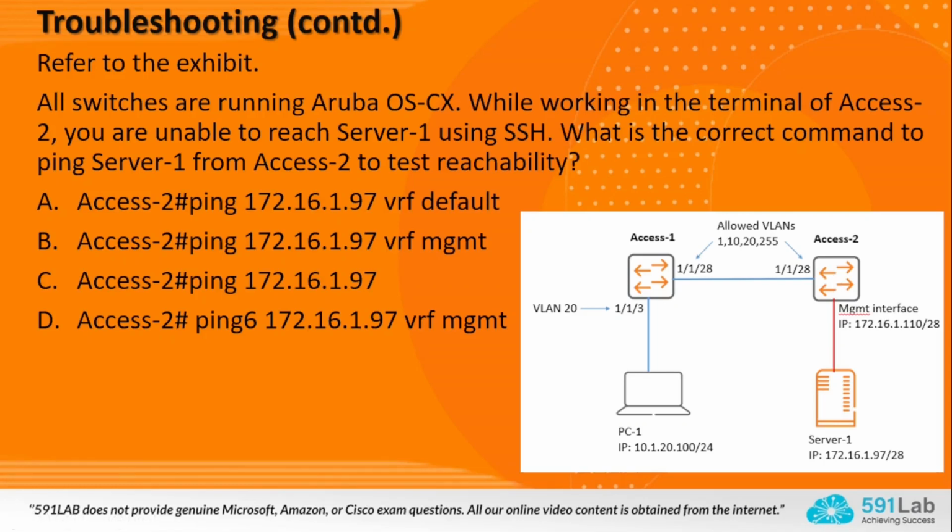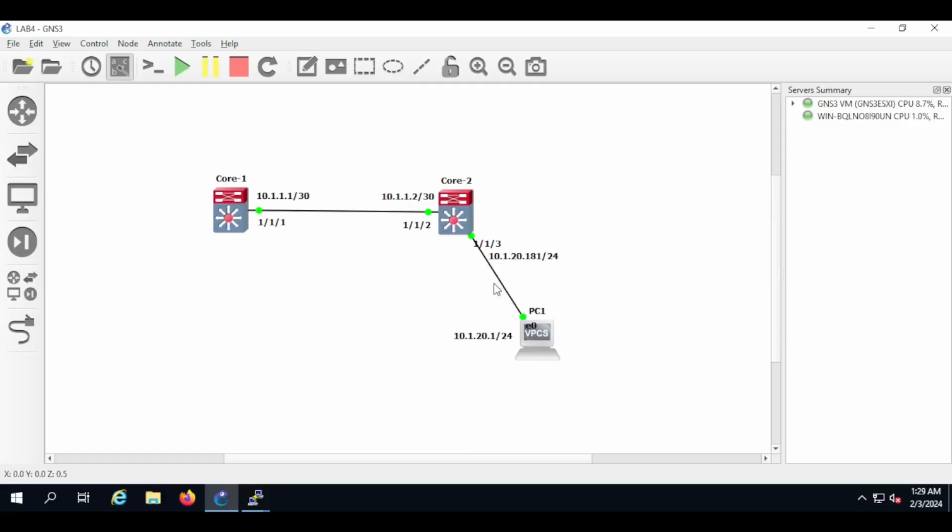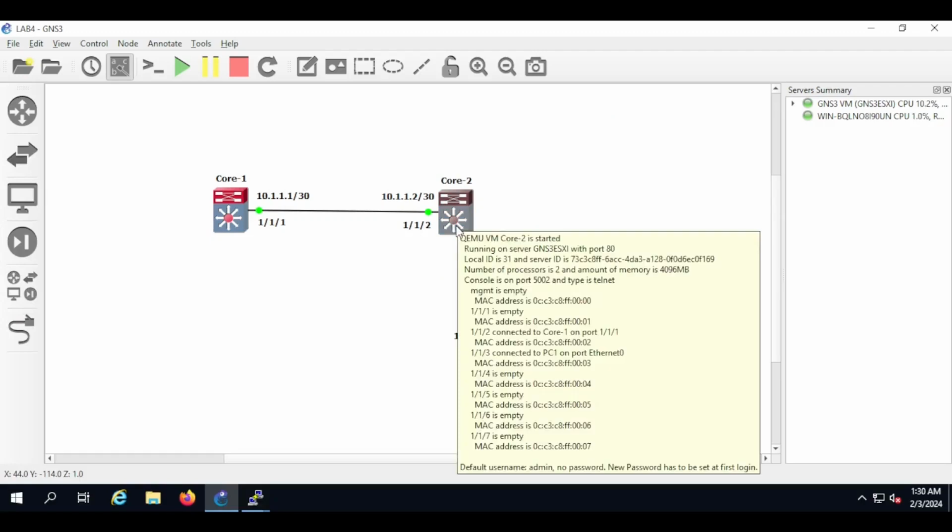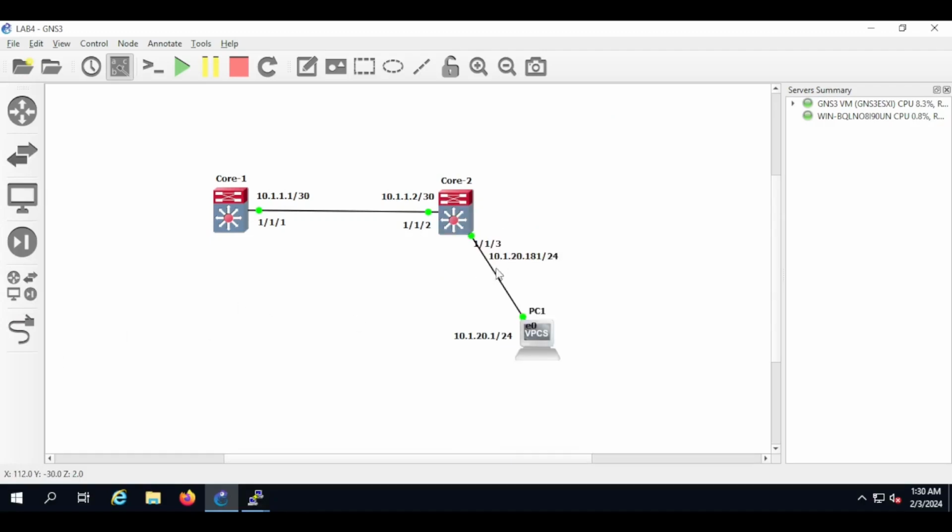Okay, let's go back to the previous simulation and we'll connect that PC to the management interface of that switch. This interface is connected to 1/1/3. Instead of that, we'll connect to the management interface. We'll delete this link.